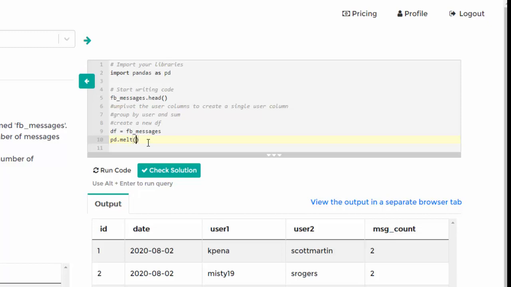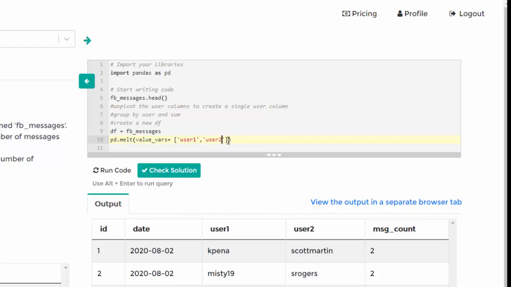And this is not a traditional IDE, so we kind of need to remember what we're going to be doing, and sometimes in interviews you will have to do this on a whiteboard. So the values that I want to melt or put on the same level, we call those value vars, and those are going to be put in a list, and that's user 1, user 2.